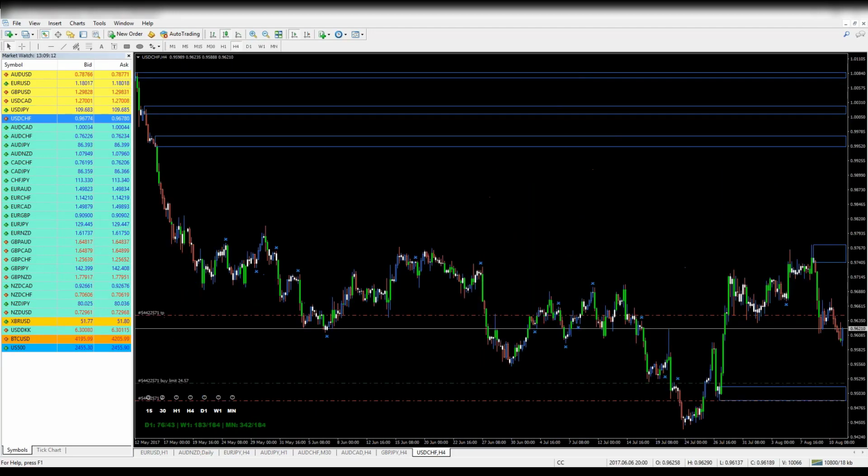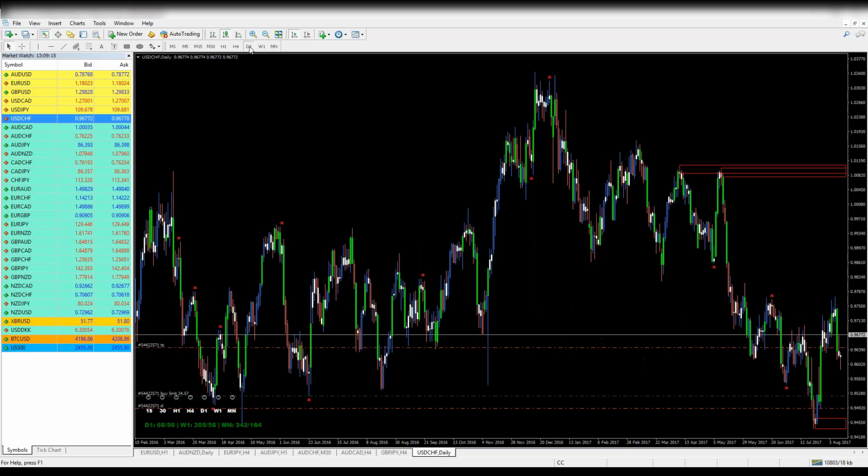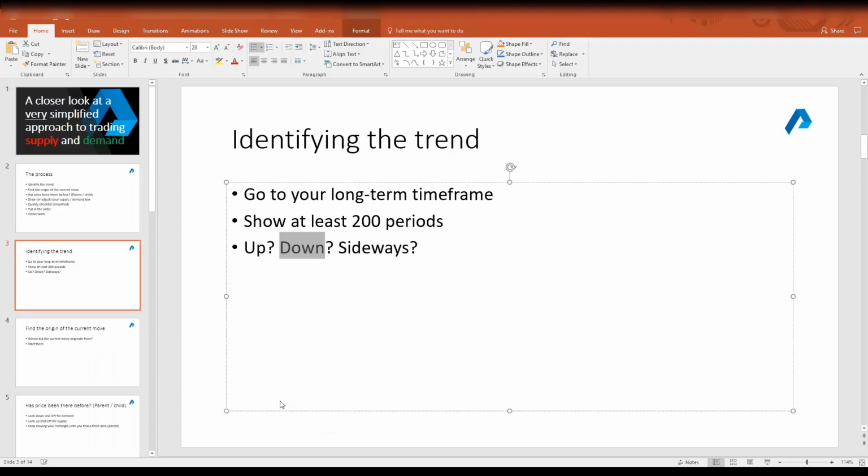So it's a really simple process for helping you decide if you should be buying or selling. Here you can see the price is moving lower. It's pretty clear that we've kind of moved up and then we're moving down again, so we're making new lows. So it looks like we should be selling here, looking to sell at major supply. Okay, so that's a simple bit.